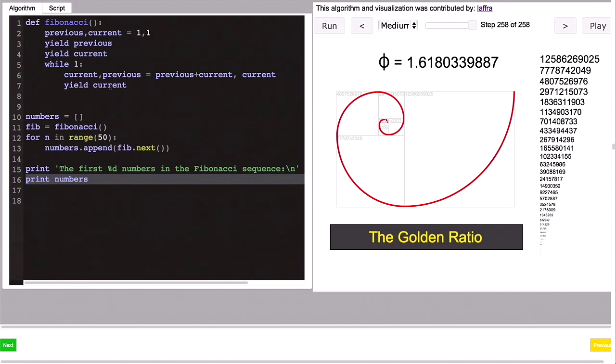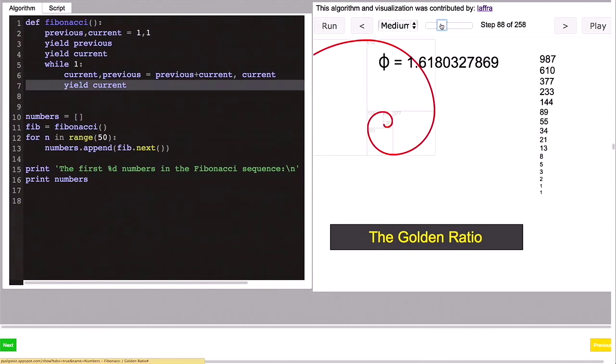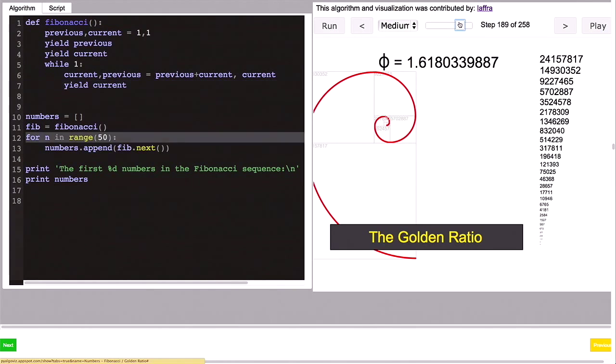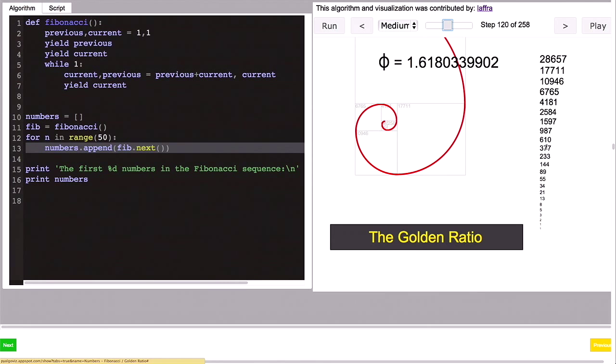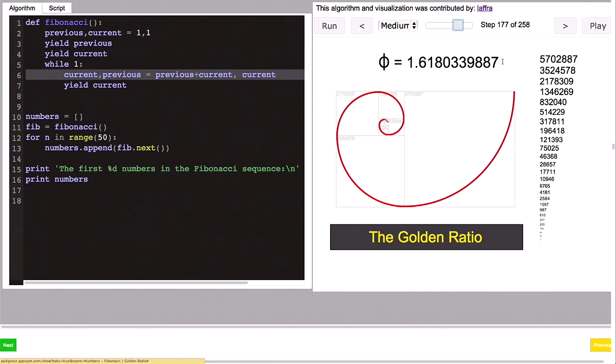The visualization here is the most elaborate one that I developed. This one shows you not only the Fibonacci numbers here. So we start off with the numbers here and you go up. And if you divide the top one by the previous one, you get this number. And the closer you get, at some point it starts to level off. So we don't really need to go any further than this if this is the precision that we're after.